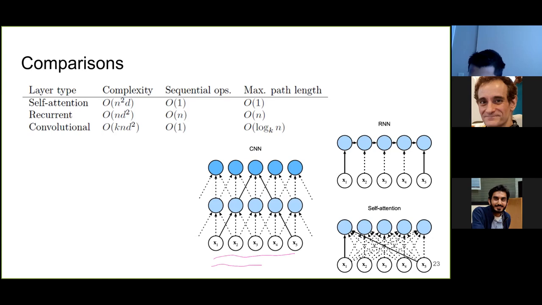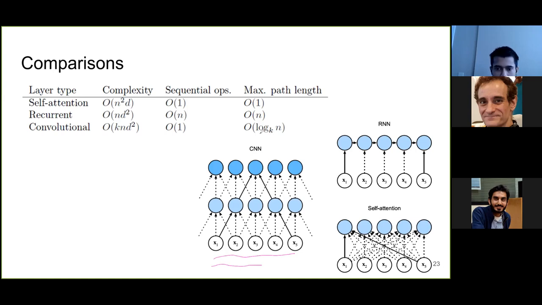But in self-attention, every node has a connection to all the other nodes. So it's like a one-step position. This is indicated here. For example, if we want the information of X1, in an RNN we need to go linearly back 5 steps. This is represented here as O(n), which means it depends linearly on the length of the sentence.